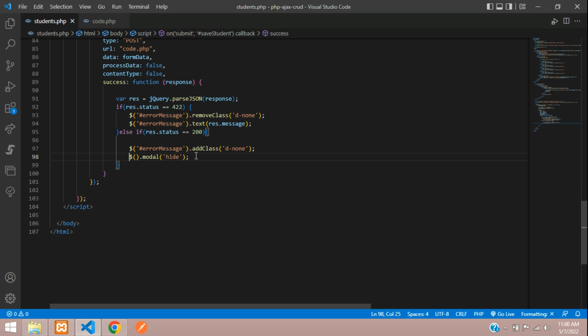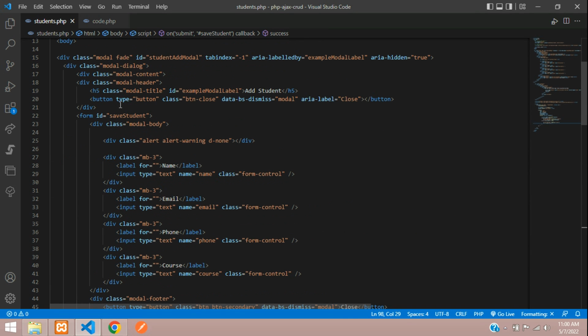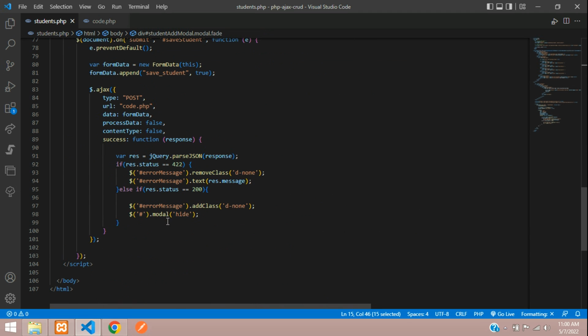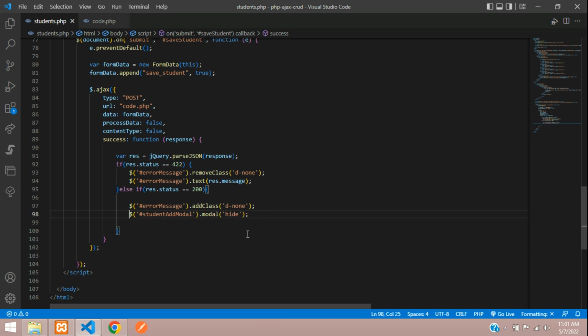So what is the ID of the modal? Let me just copy that ID. This is our modal ID. Copy the student modal and paste it. And now guys, once we hide the modal, we need to empty all these inputs. So you can just write a simple code over here. Let's use the dollar function where you call your form ID.